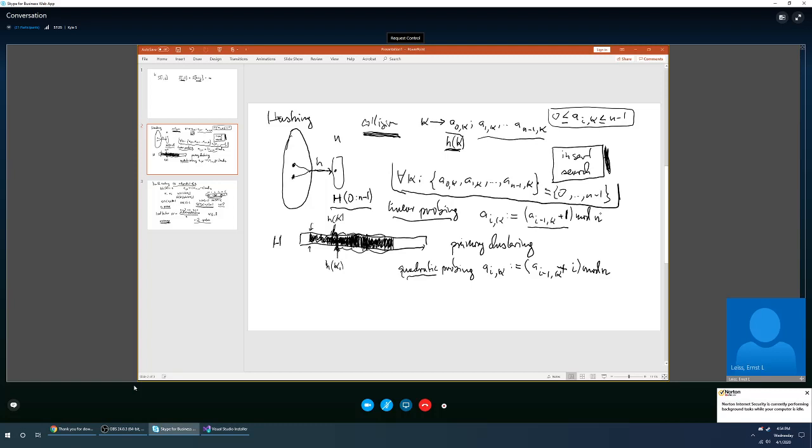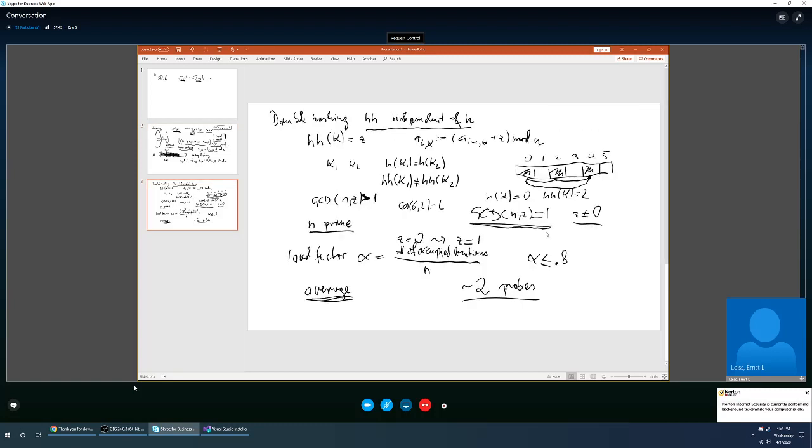And as a result, I am going to end up with a time complexity in the worst case that is order of n. So this is only for average, and it is only possible if you keep your load factor low, less than 80%.